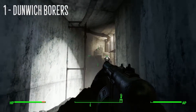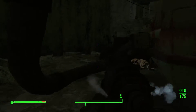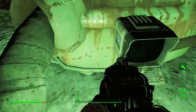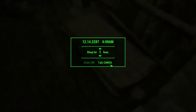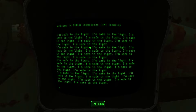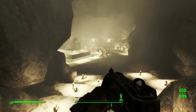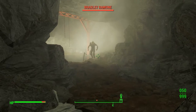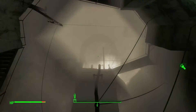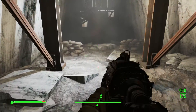And number 1, Dunwich Borers. Easily one of the most eerie locations, exploring this area plays out much like an episode of Supernatural, except with ghouls and the ability to have a nap whenever you want. But that's not to say things don't get scary. You can see a bandit practice their grammar and see these guys go to church in a cave. As to what spooky stuff is actually going on down here, I have no idea. It actually is like a Supernatural episode, although it's well worth checking out for yourself.